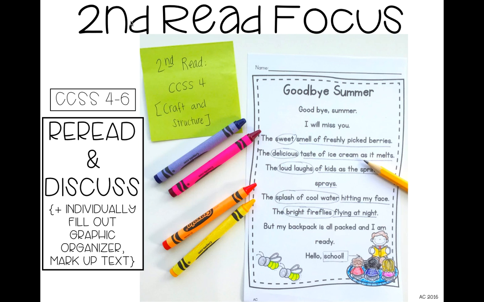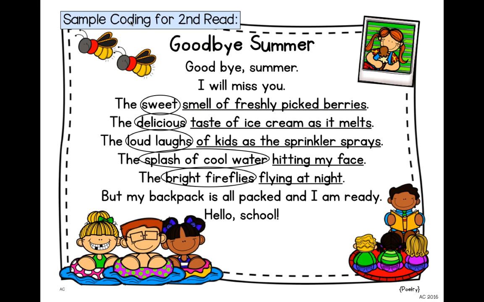if it's up on your smartboard, if you have it right in front of you, you're marking it up with them as you're getting answers from them, and then they're doing the same thing. So this is an example that I include with each passage in the packs. This is how you code the text for the second read. So they're circling things, they're underlining things, you really want them interacting with the text. I have this all made for you.